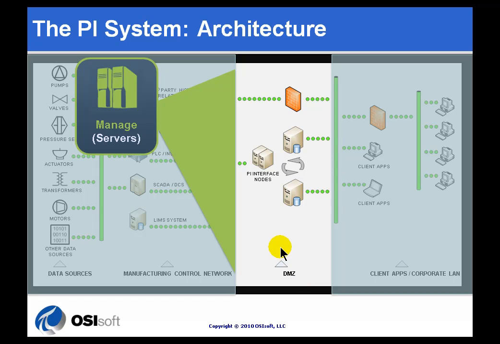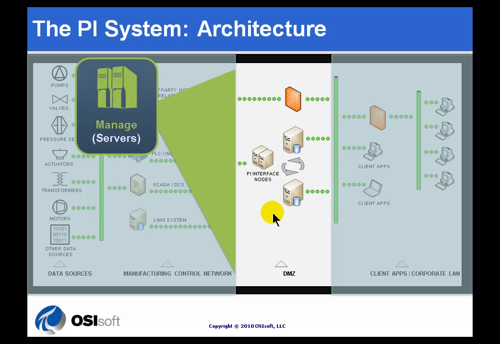So you need to do that very well with good firewalls in between, so that nothing that happens out here, in the Wild West, can actually get in and do anything on your manufacturing control network. And that's what the DMZ does. And that's generally where you're going to find the Pi system, the interface nodes, etc. Those will typically be in your DMZ.